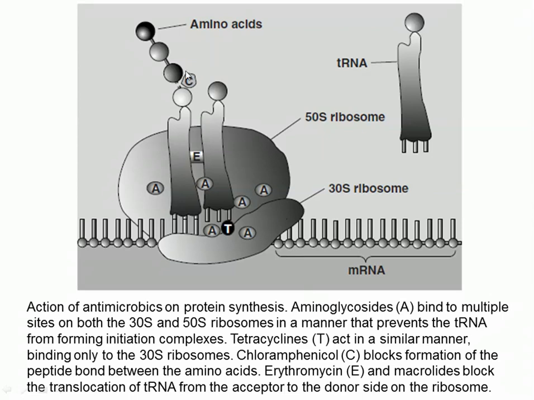While the one labeled C, which is chloramphenicol, inhibits formation of the peptide bond. Without the peptide bond, the amino acids are unable to be linked together. Without the linking of amino acids, the polypeptide is unable to form. The other one, for example the one labeled E, which is erythromycin, prevents the movement of tRNA to the next position in the ribosome. By this, it inhibits elongation of the polypeptide.